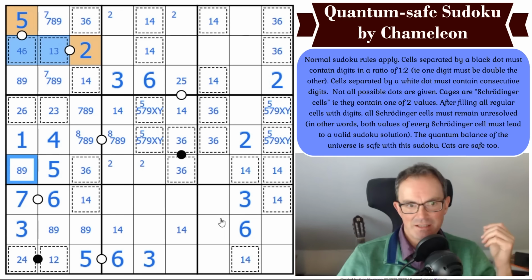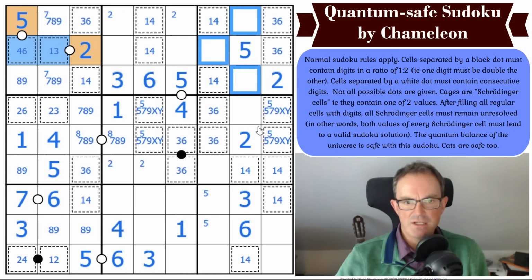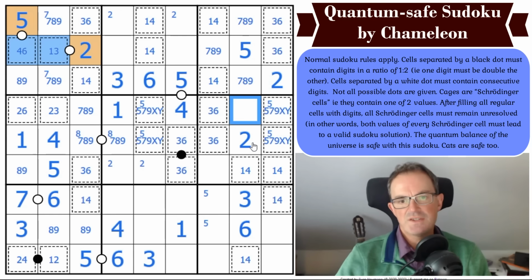Oh, 2 here. That's it. Look, I've got a 2 here. That's giving me that digit, which gives me this digit, which gives me this digit, and this digit. Unwinding our stuff that's been going on in those cells. So now 5 is in one of those two positions. Now, do I know which one? I do know, actually, because there's a 5 here, which means there's a 5 in one of these positions, which means that's a 5. So again, we're down to this 7, 8, 9 stuff that we've got going on in this box here, which means that's 7, 8, 9.